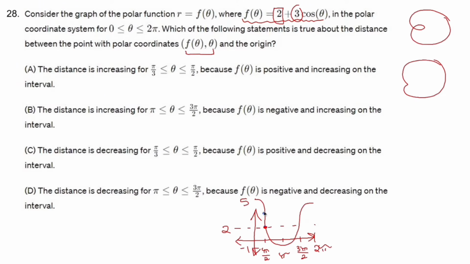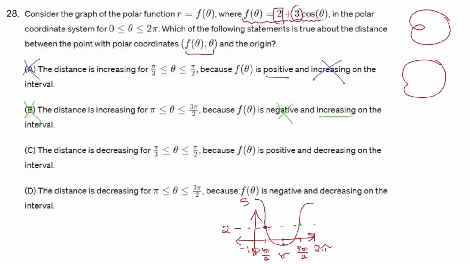You are positive and increasing? Nope, you're positive and decreasing. So A is not correct because true, but not true. Okay, so let's choose another one. Between pi, so here's pi down here, and 3 pi over 2, so let's choose a different color dot and say 3 pi over 2. Between pi and 3 pi over 2, it's negative and increasing. Well, it's increasing, but it's not negative. It's negative right here, but then all of a sudden it becomes positive. So this is true, this is not.